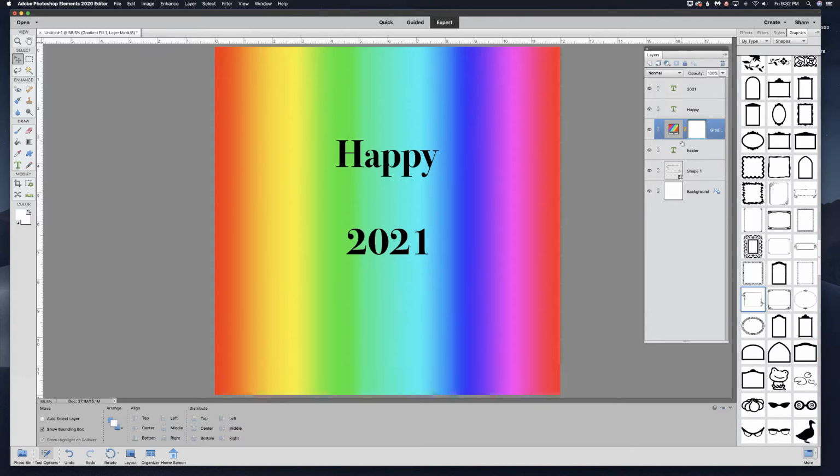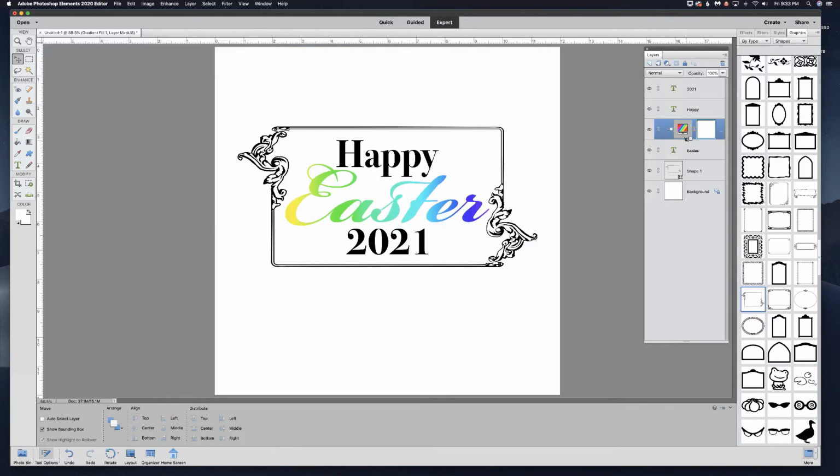And let's clip that to our Easter layer. When we clip it, it'll make this gradient only affect the pixels that are on this Easter layer. It'll only affect the pixels that are on the layer right beneath it. So hold down the Option or the Alt if you're on a PC and move your cursor right in between those two layers. And you'll get a square with an arrow pointing down. Just click right there. And now you can see that gradient's only affecting the word Easter.